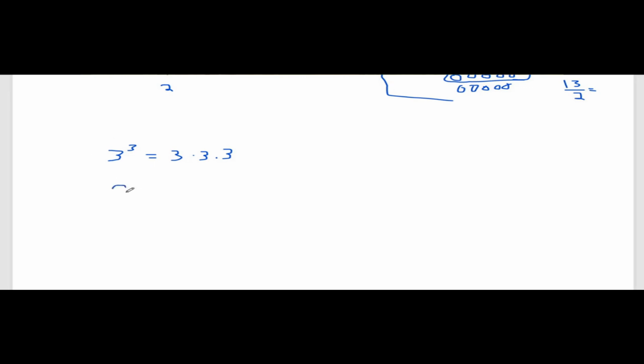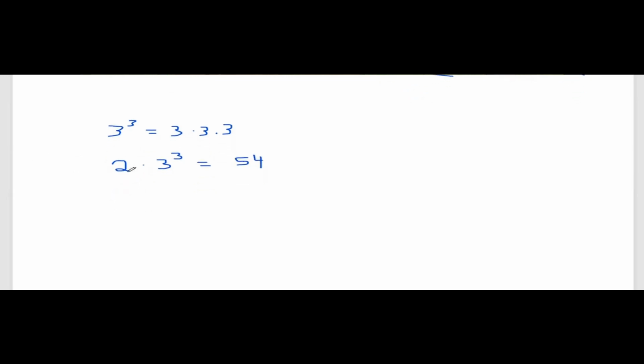Because let's look at this. If I take 2 times 3 to the 3rd, by the way, 3 to the 3rd is 27, so I have 27 times 2, which is 54. Whereas, on the other hand, let's say I multiply first. 2 times 3 is 6. So what's 6 to the 3rd? Well, 6 to the 3rd is 6 times 6 times 6. And if you know anything about multiplication tables, you should start to be pretty worried about that, because 6 times 6 is 36 already.